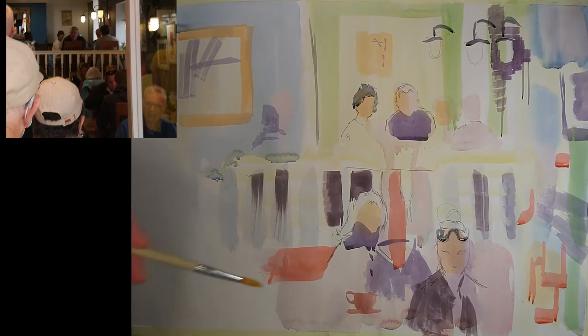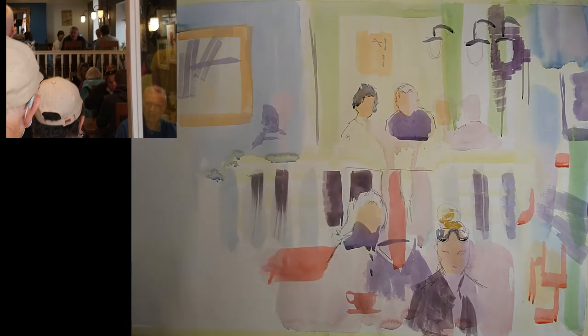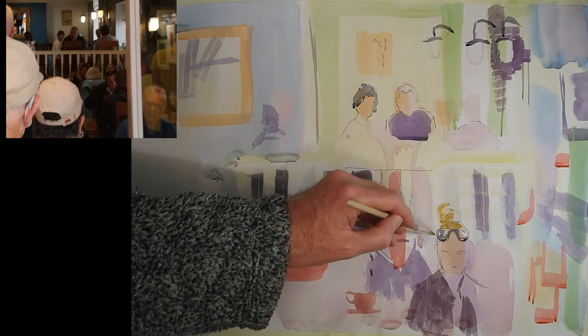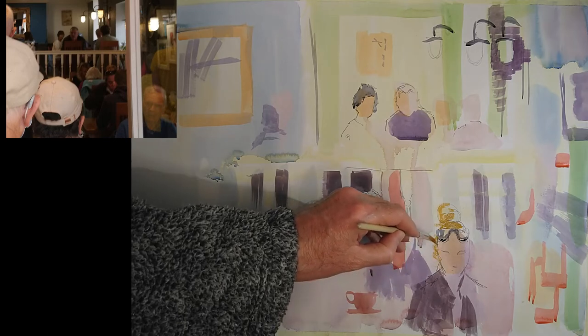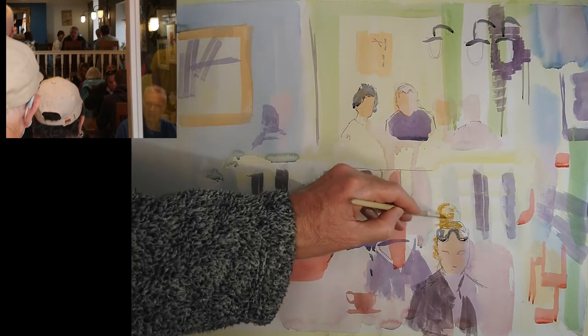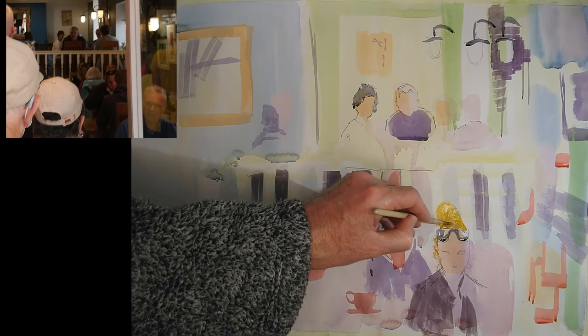So switching to a small round next, I'm just going to add some pure yellow ochre. Give this lady some hair. And part of me is regretting putting that on too thick. So let's just move that around. That's a bit more like it. Move that around a little more with the water.